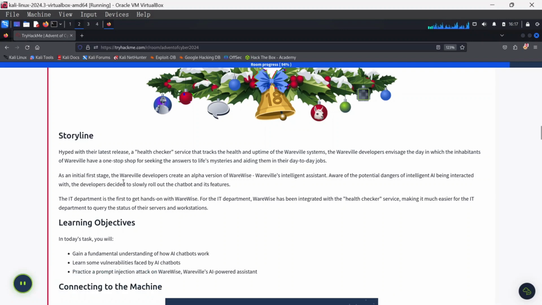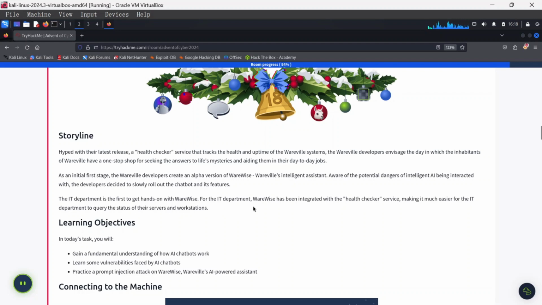As an initial first stage, the Wareville developers create an alpha version of WareWise, which is the Wareville intelligent assistant. Aware of the potential dangers of the intelligent AI being interacted with, the developers decided to slowly roll out the chatbot and its features. Now, the IT department is the first to get hands-on with WareWise.